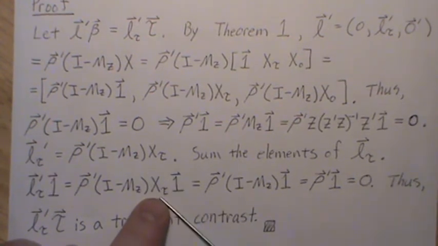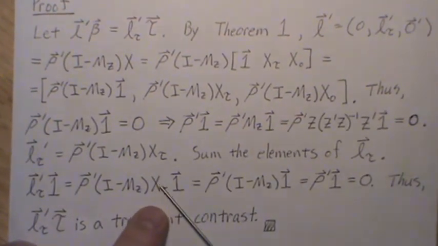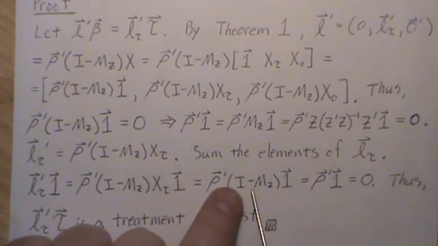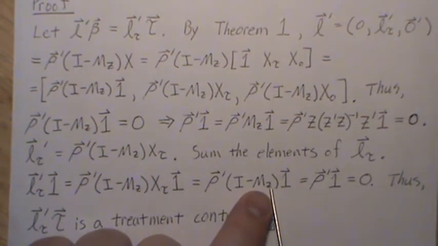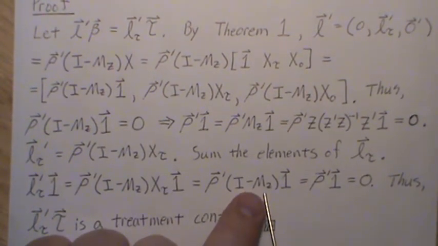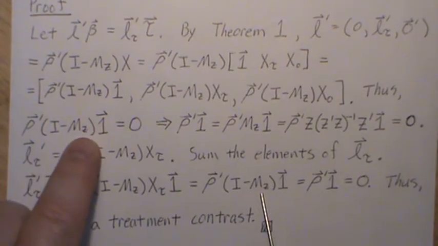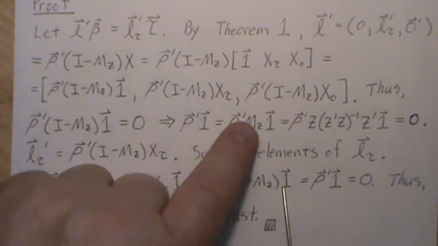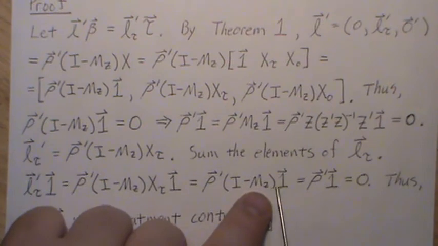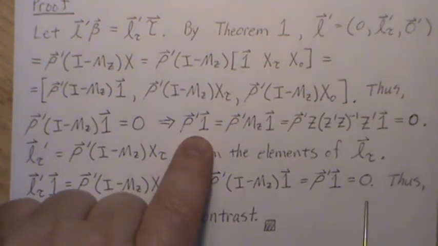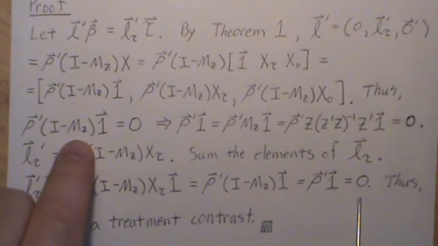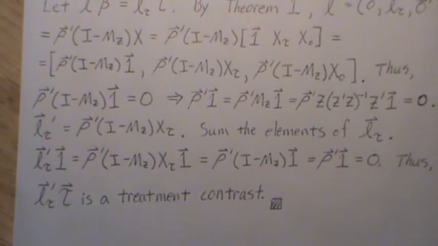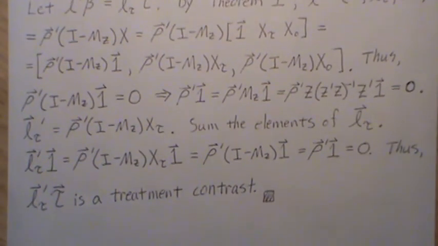So when you take that times, you're getting 1. And then 1 and 1, 1, 1, 1. So you get the 1 vector back. Now let's multiply these in here. Or we could just do it this way. We know it's 0. Right? I think my logic was this. This is 0. Right? That's 0, and we're left with this, but then that has to be 0 too. But really, I could have just gone straight to 0. So thus, this is a treatment contrast. They add to 0. And that's what we wanted to show.